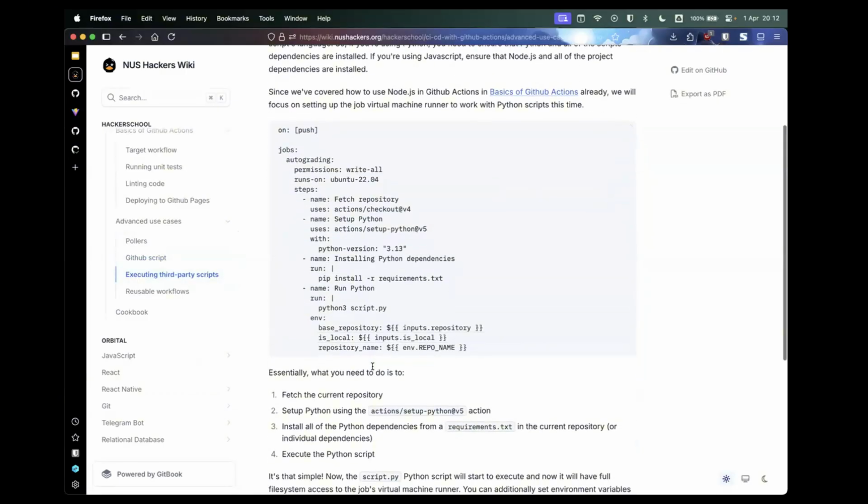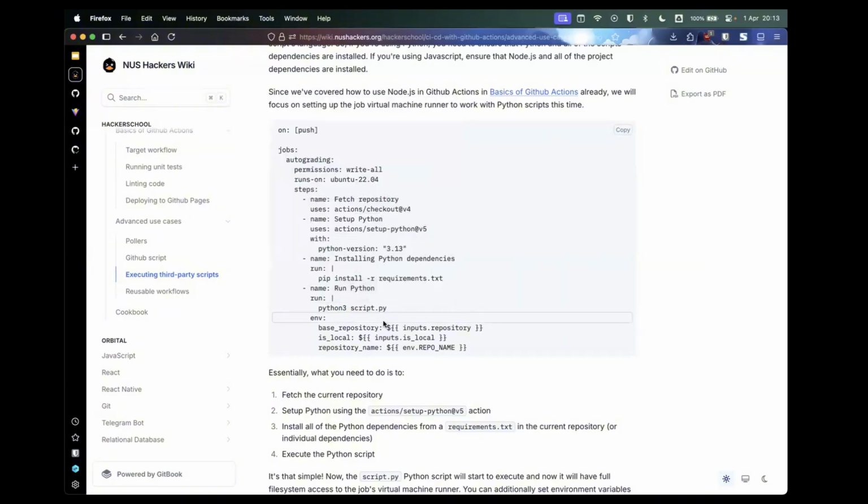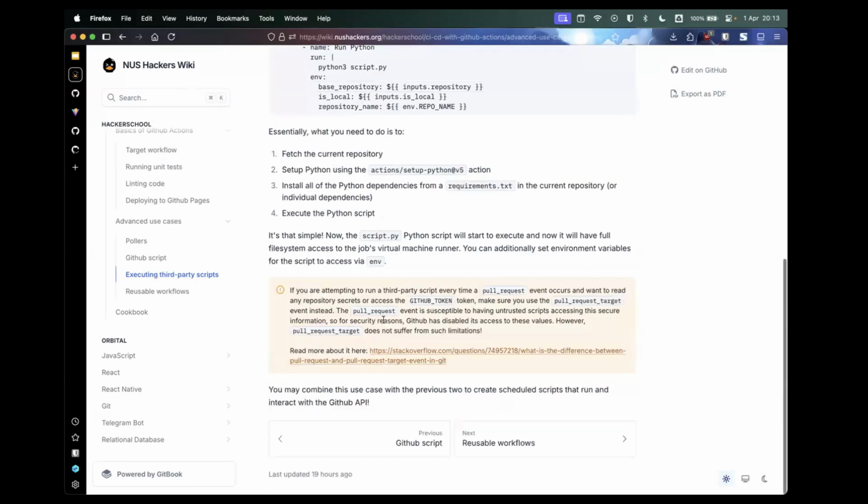Maybe it's not highly encouraged, but you can do it. So as I've said, you can treat your virtual runner, or the virtual machine for your job, as an operating system itself. So you can literally call Python on the script and you can execute the script itself. Okay? Again, I go through the details in the wiki, but for now, this is the high level of it.